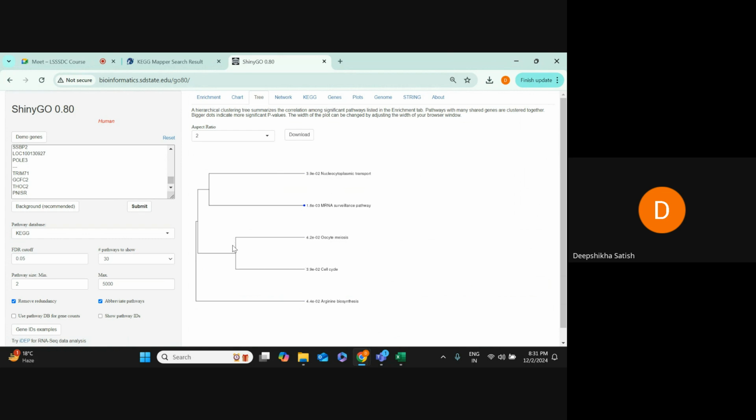Can you see the cluster of these pathways? These two are indicating what we call a cluster here. These are the vertical branches, each indicating a specific pathway, and these two show some similarity with each other. That is why they are forming a cluster in this dendrogram.